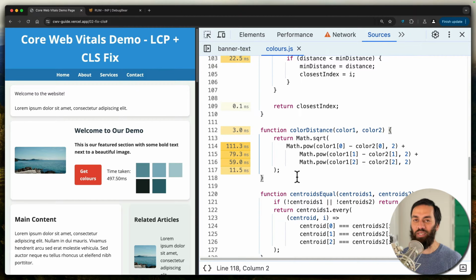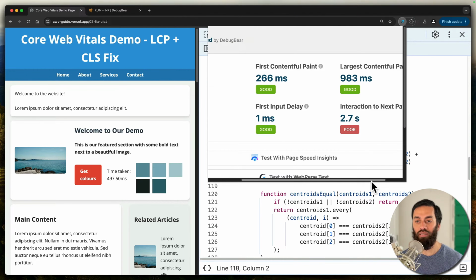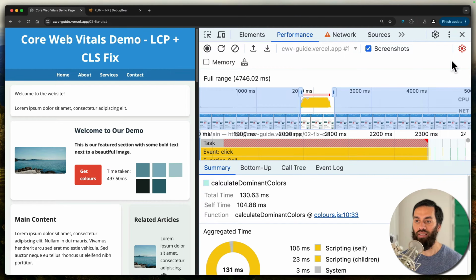I quite like this example because it feels a little bit more realistic, and it's not got the sort of fix where I can just say, oh, instead of looping over 1,000,000 times, let's just do it twice and magically everything is fixed. No, we need to be a bit creative with what we come up with here. Before we put in the fix, you might have noticed it can be a bit tricky at times to get that INP score. Our Chrome extension does help here. There's the interaction to next paint score. But there's one other way that I want to show you.